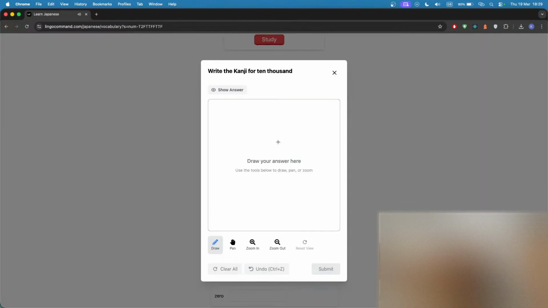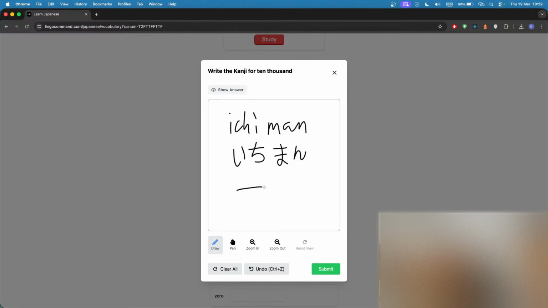And then we're on to 10,000. So 10,000 is ichiman. This is the kanji for ichi, it's 1. And then man we already had before, right? This is the kanji for 10,000.